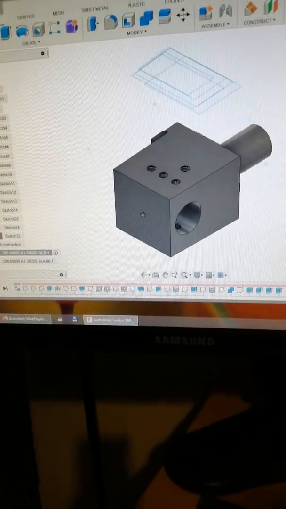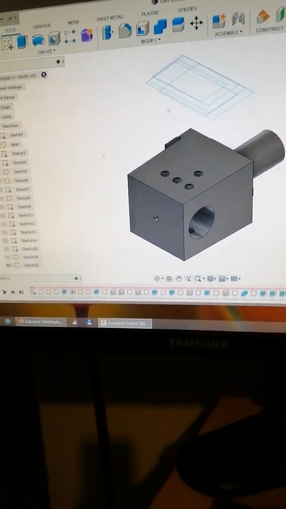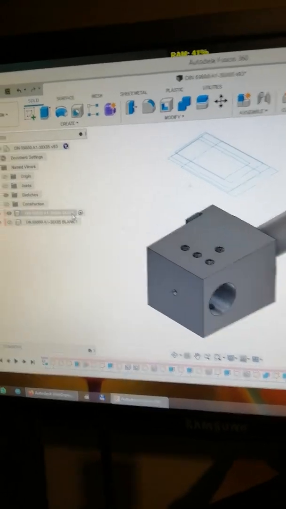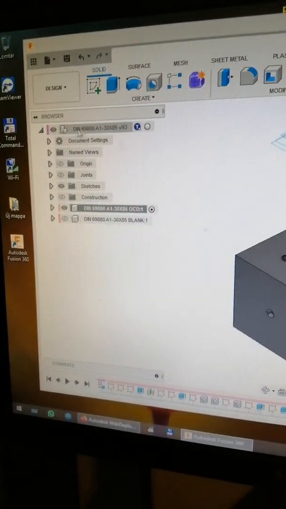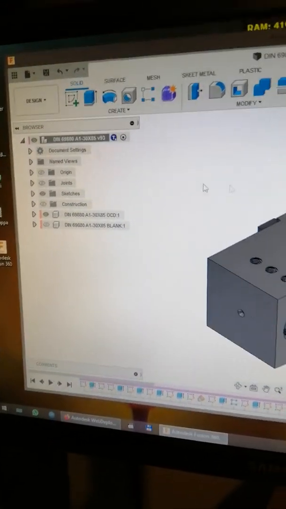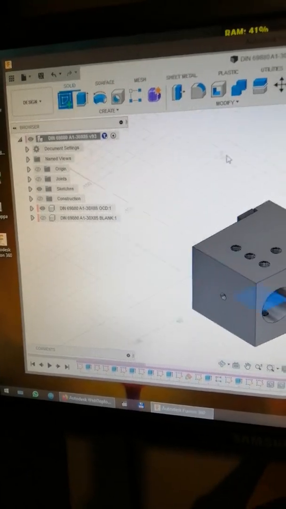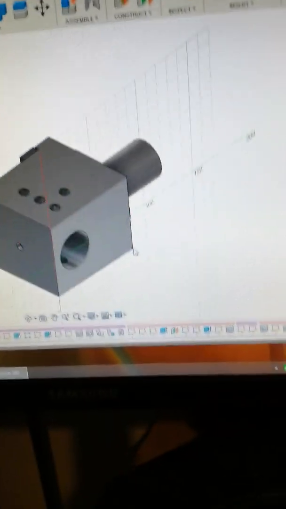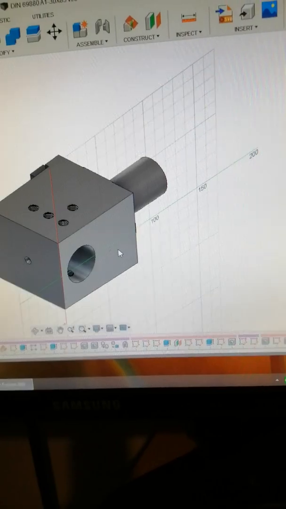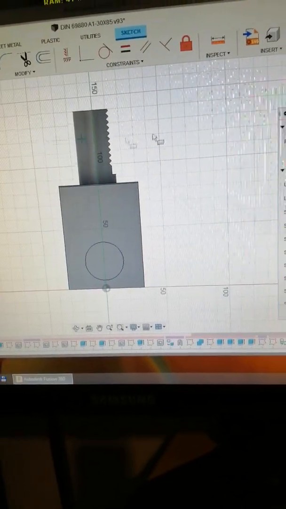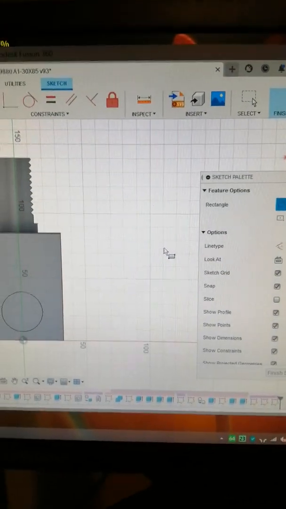So let's go back here. I go back from this component to the main component. Again, I'm going to select this face, create a sketch there, and nothing.